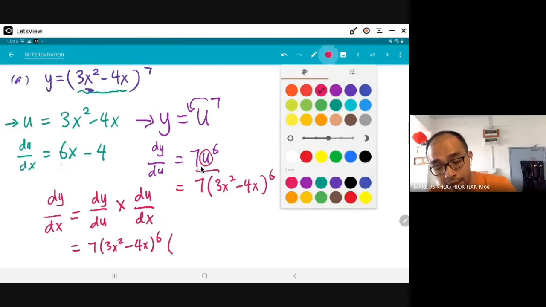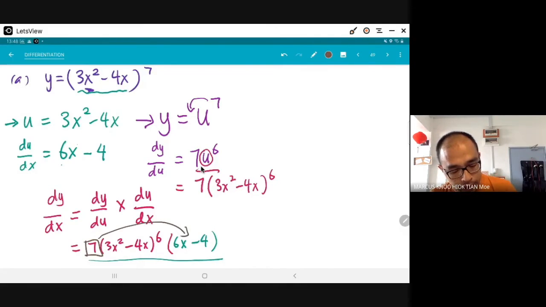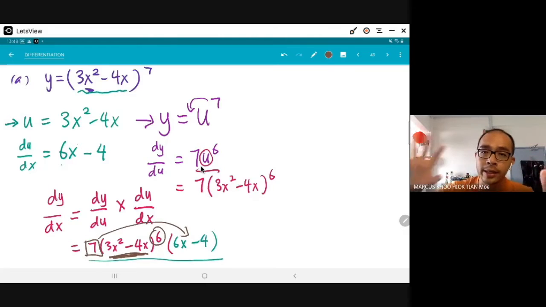Okay, 6x minus 4. Now, basically, once you are here, you cannot really do anything much. You can actually leave the answer like this, or if you want, you can multiply the 7 and this one. This bracket, you cannot touch because it's power of 6. Memang tak boleh sentuh. Okay, leave it alone. Anything that is higher than power of 2, just leave the bracket as it is. Don't sibuk-sibuk mau pergi expand. You're not required to do that. So, this sudah kena factorize.